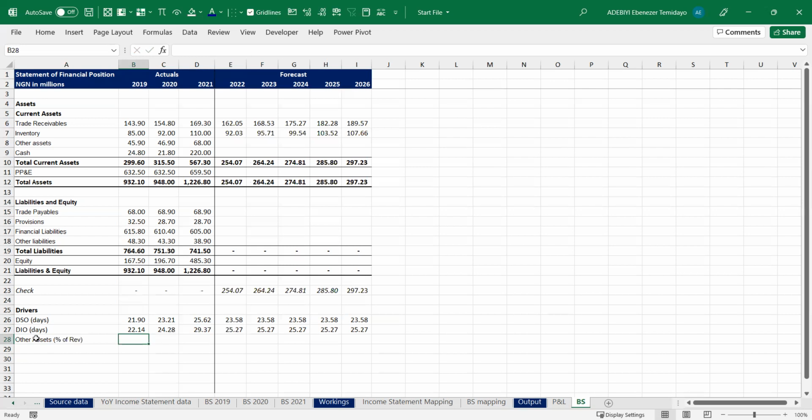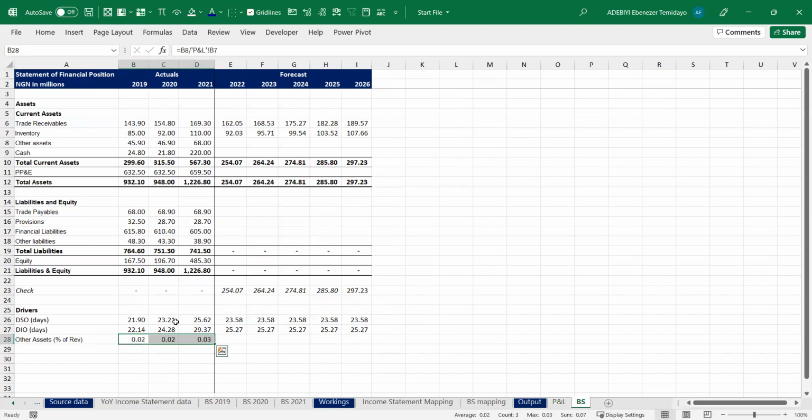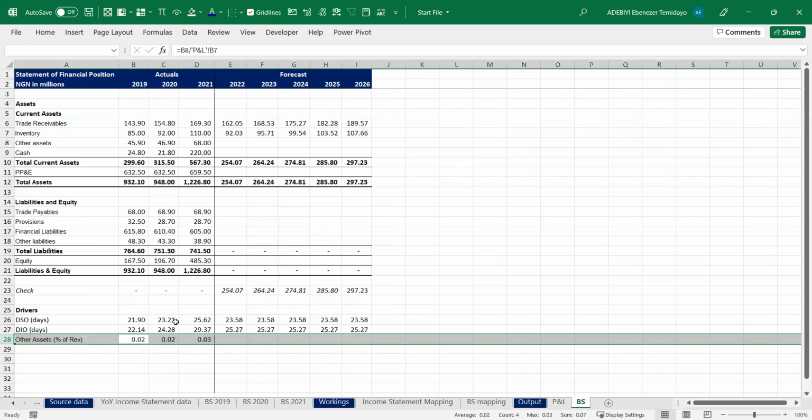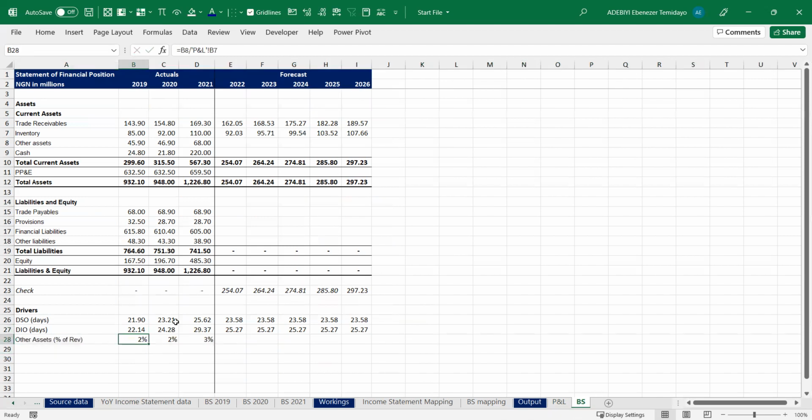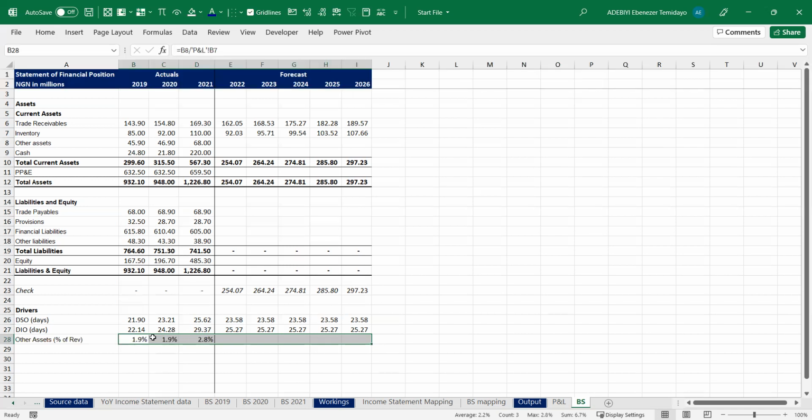Okay, so equals this divided by the revenue value for 2019, and that's this. Let me format all this as a percentage. Okay, so this is 2%. Let me increase the decimals. Okay, so it's about 1.9. Let's just use 2%, since we are not sure.